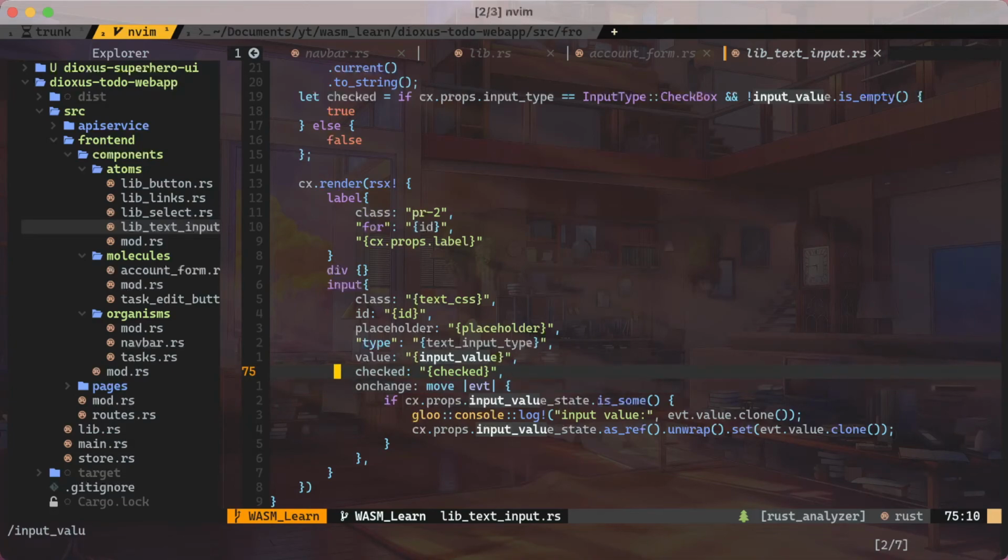And whenever there is a change, we are first checking if someone who was using this component did they provide a state variable for the input value or not, because it was an option. If it is provided, then we just call the props input value state dot set. So this is how we are setting a new value: event dot value dot clone.